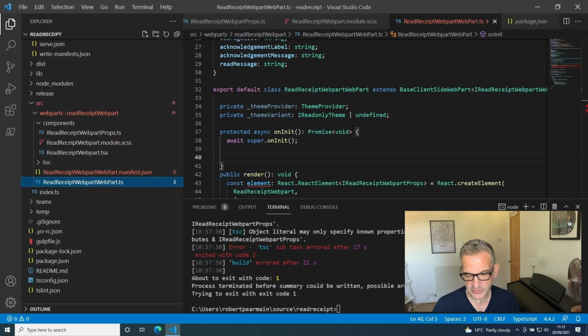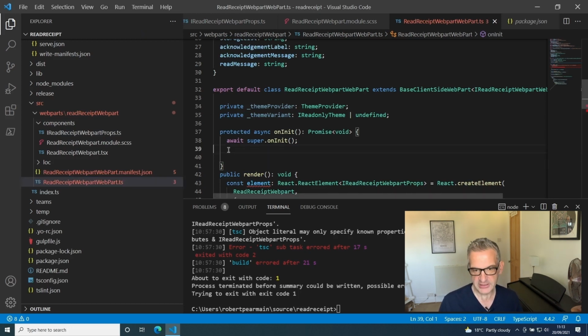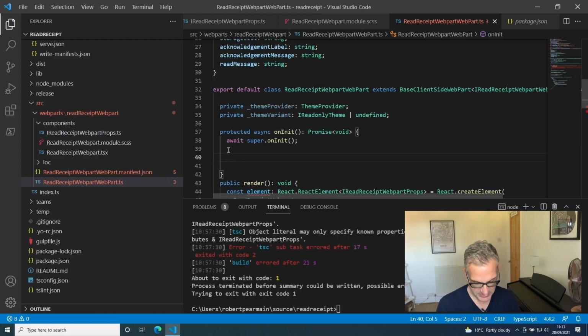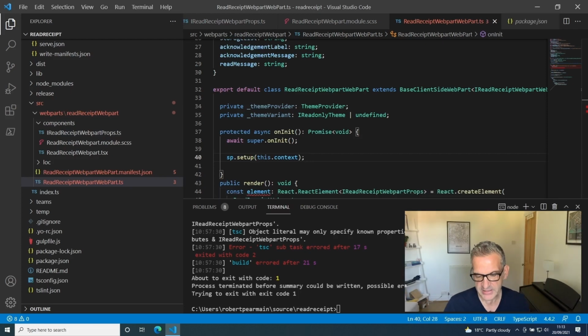After we've called the parent function, we need to initialize the SP libraries. So we type sp.setup(this.context). So we're passing in the context to the library. So then the next thing we want to do is initialize the theme variant.